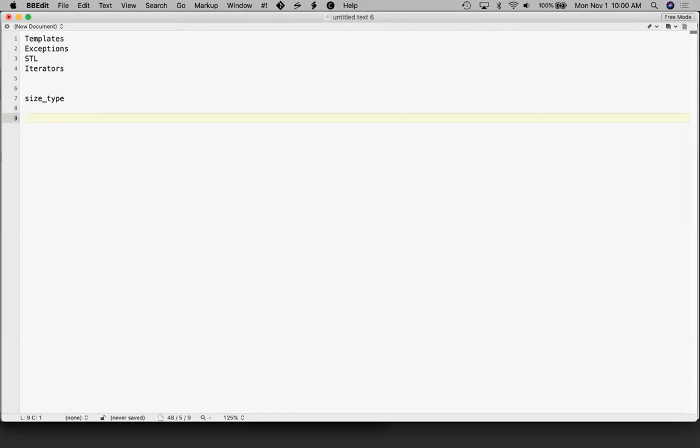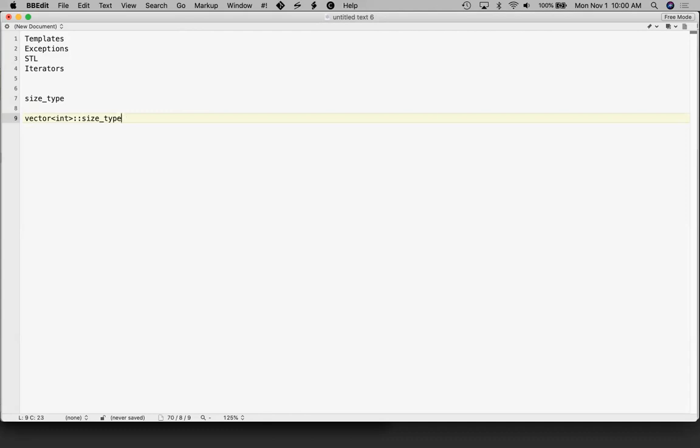And the way you're going to say it is something like vector<int>::size_type, because size_type is a type that is declared inside the vector class for you to use.